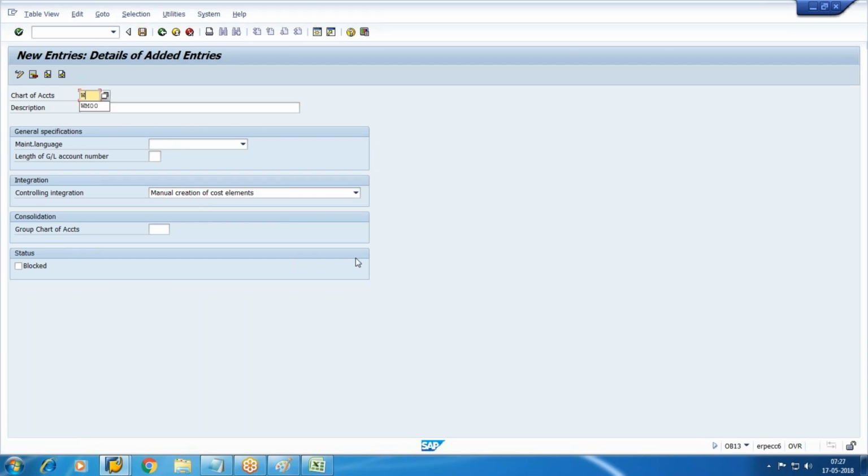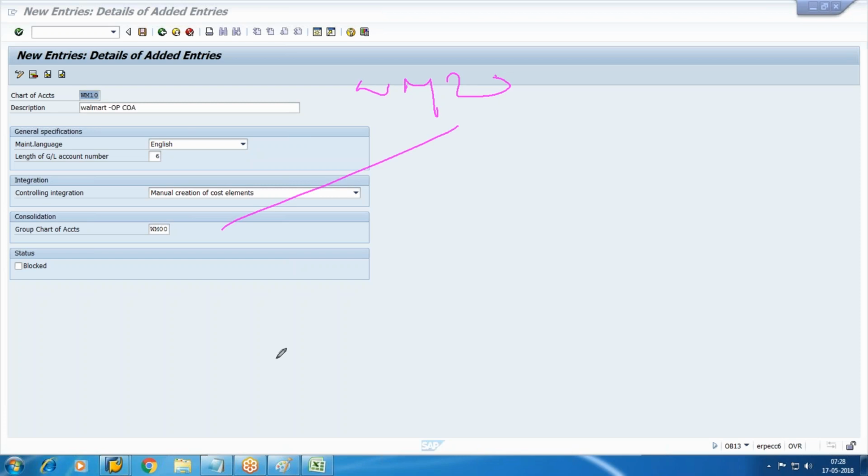Create one more. WM10. This is operating chart of account. Length of GL, let's say 6. Now add here the group chart of account. Operating chart of account WM10, group chart of account WM00. Like this, maybe in future you will create one more chart of account, that is WM20. Assign this one there also.